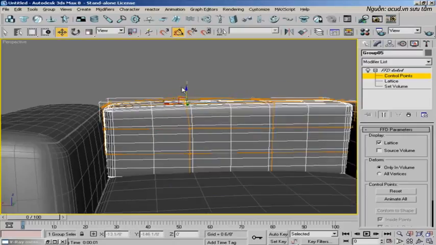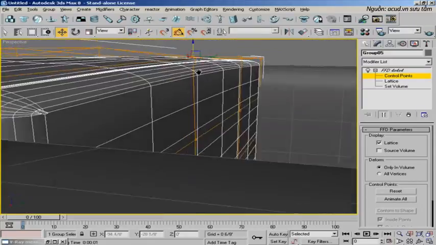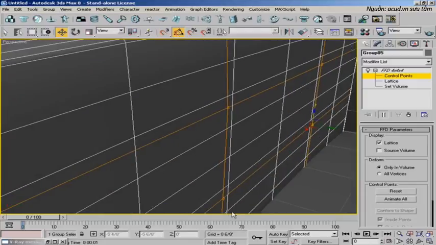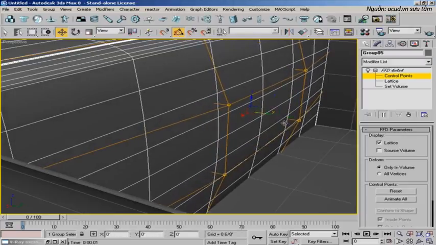But I wanted it to include the seam. These. Let me reselect these four. Like that.